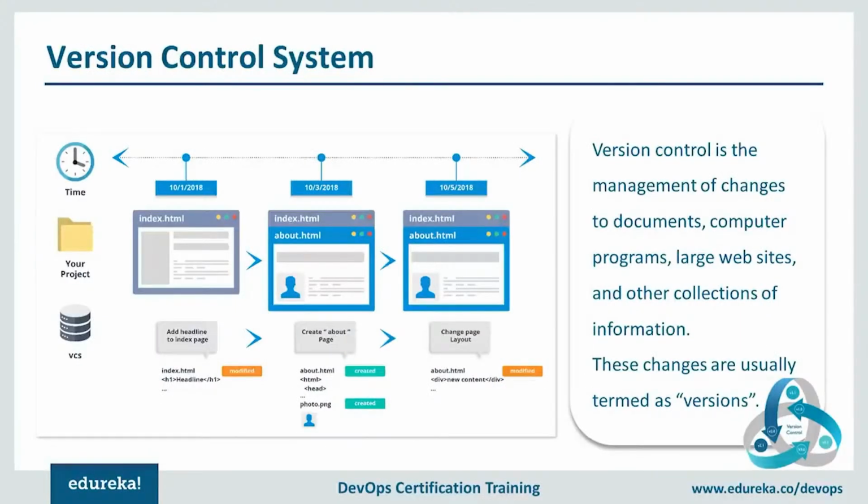So let me tell you what exactly a version control system is. You can think of a version control system as the management system that manages the changes that you make in your project till the end. The changes that you make might be adding new files, modifying your folder, or any kind of changes, right? What the version control system does is that every time you make a change in your project, it creates a snapshot of your entire project and saves it. And these snapshots are known as versions.